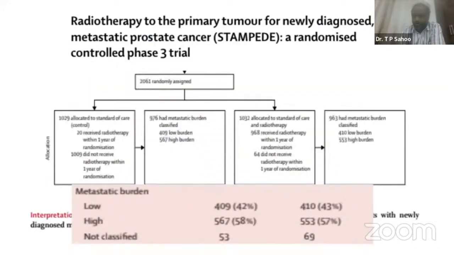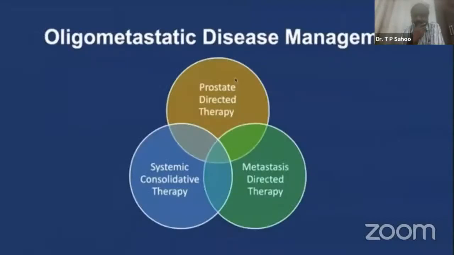So now, Dr. Gaurav, if there is oligometastatic disease, what is your approach? Prostate directed? You wanted to say something before the PSMA. Please tell that first. No, I would like to go for prostate-directed therapy with systemic therapy. Okay. So you would go for prostate therapy in oligometastatic disease? Yeah. And with the systemic therapy, would you do radiotherapy to the metastasis-directed therapy also? No. At this point, no.